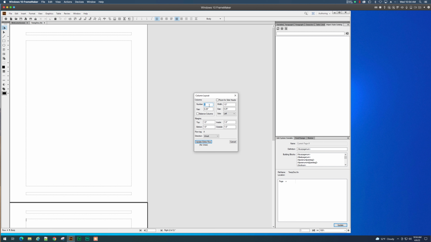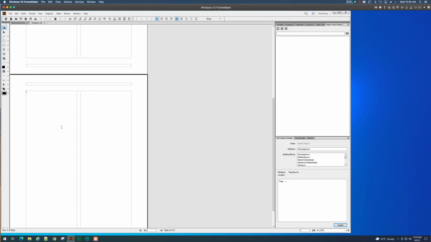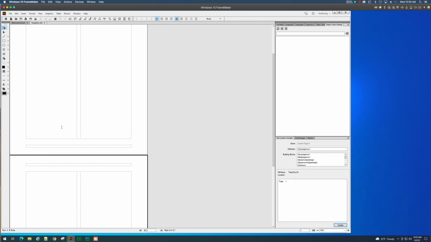I want to focus on master page, reference pages, and body pages. So I'll just say 2. Gap 2.5, width, side left, balance columns. I'll just leave everything else, update the entire flow, and that automatically turns that into a 2-column flow. Okay.